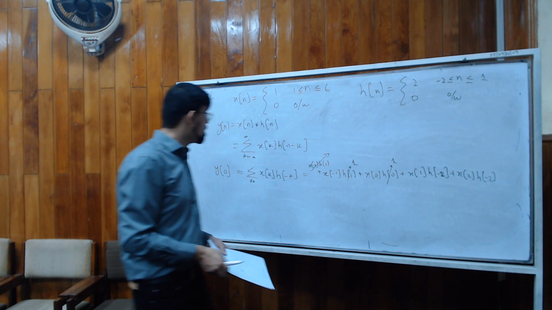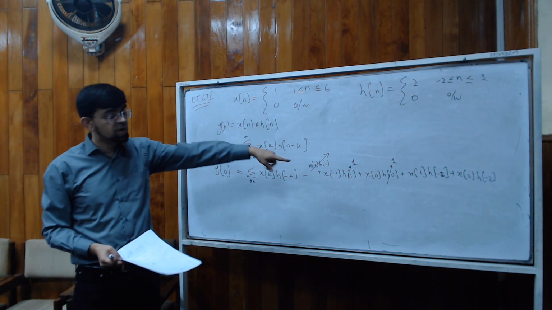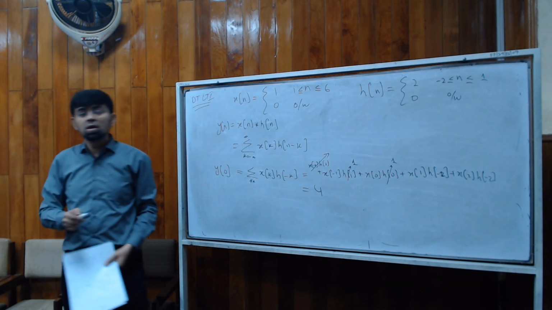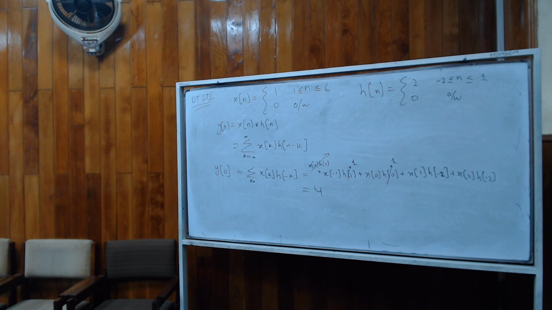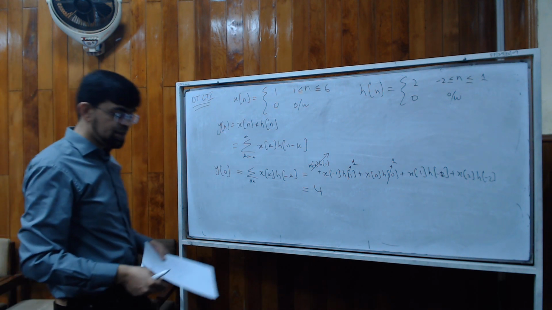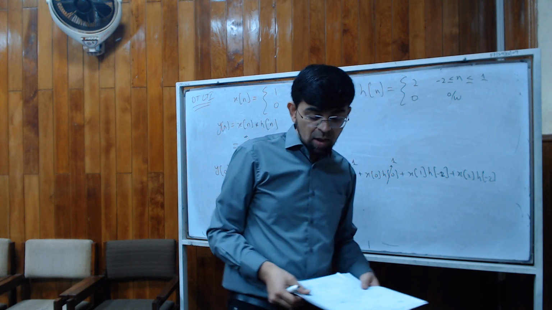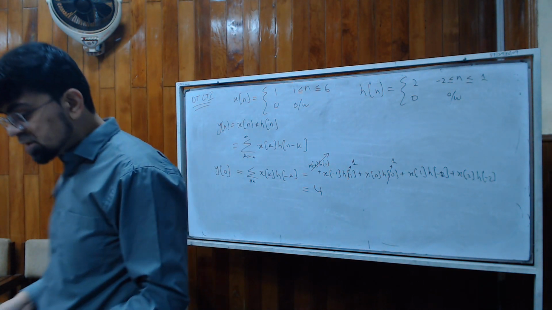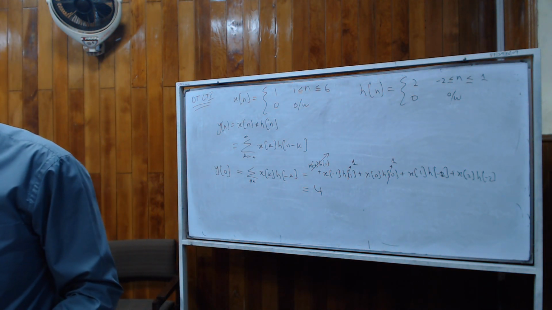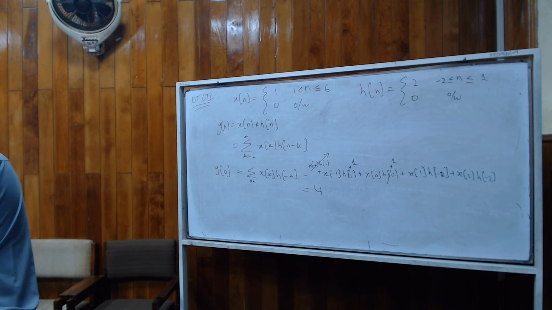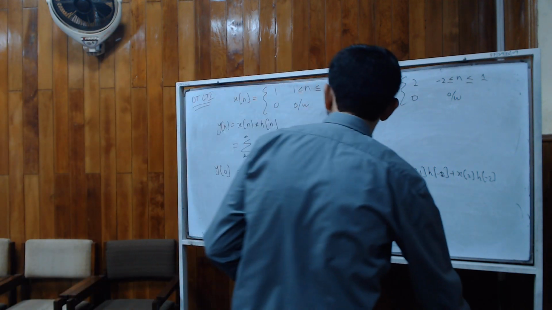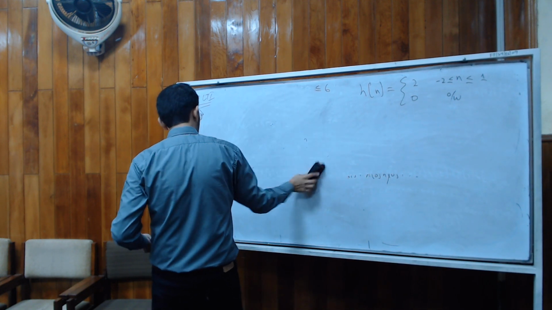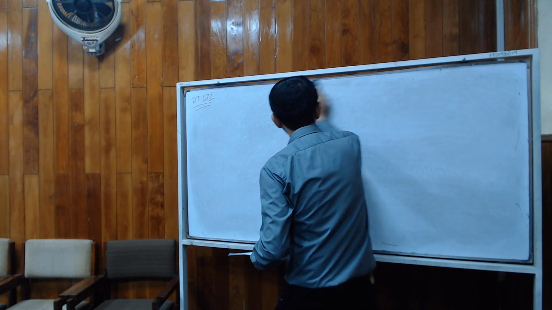So like this, you will also put in x[0], x[1] and so on, and you will see that you will actually get 4. But notice this is a bit more cumbersome. The graphical sliding tape method did this very elegantly. So you will get the same answer, but it's more instructive, more elegant to use the sliding tape method. So let's try another case. This is a second example, again a DT LTI system.